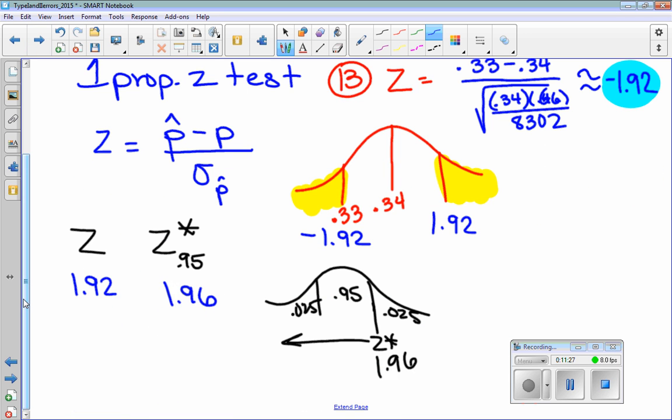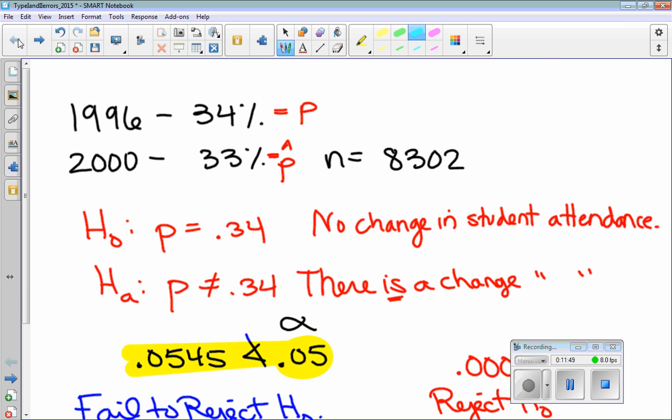Most of the time, when you have a one-tailed test, this is not one-tailed, it's a two-tailed, you are going to compare your z to your z star. You want it to be less, and it is here. But what's the problem? Right. Why? It's a two-tailed test. Didn't we multiply the probability times 2 to get this? So if you didn't multiply it by 2, it would be less, which is probably part of the problem.